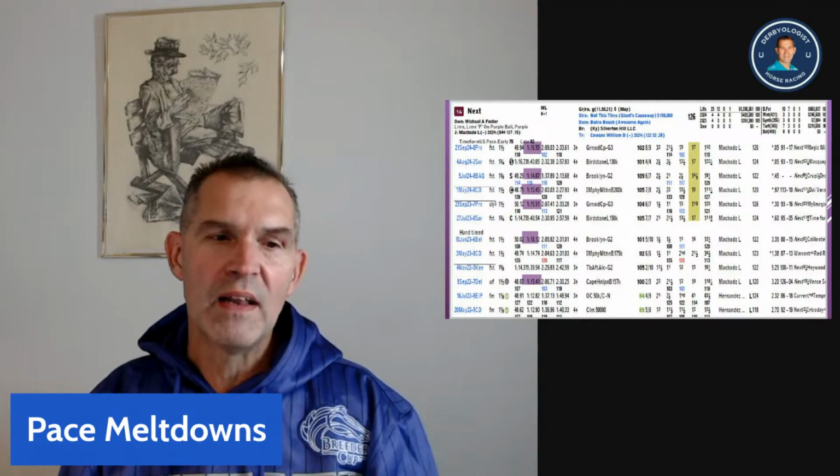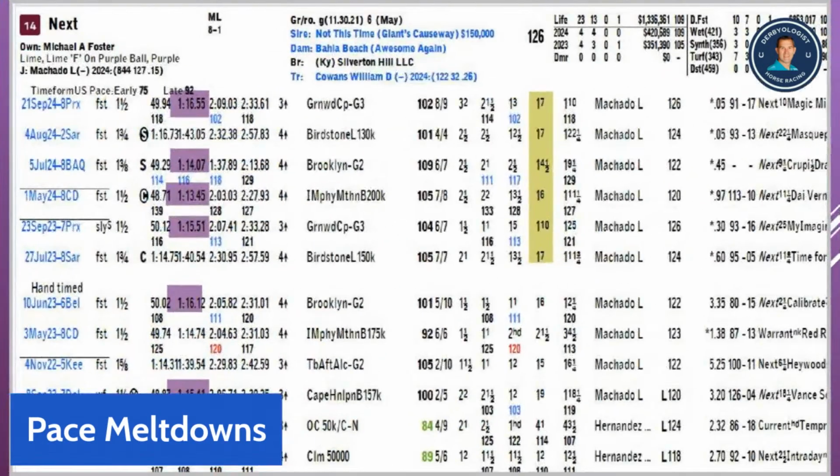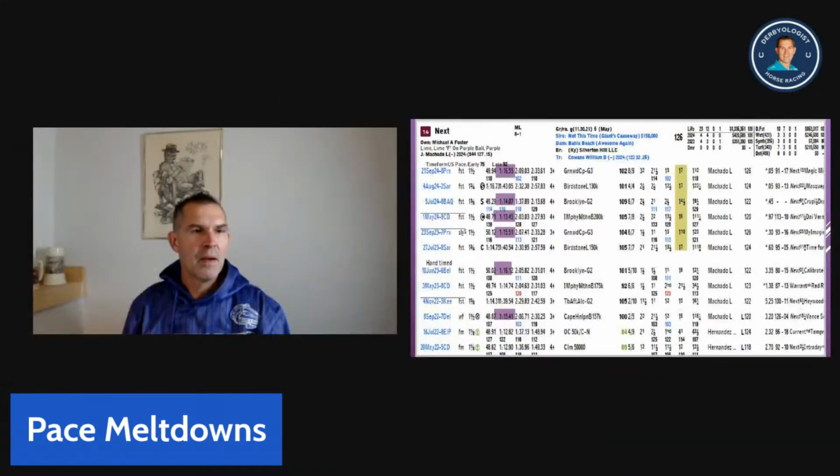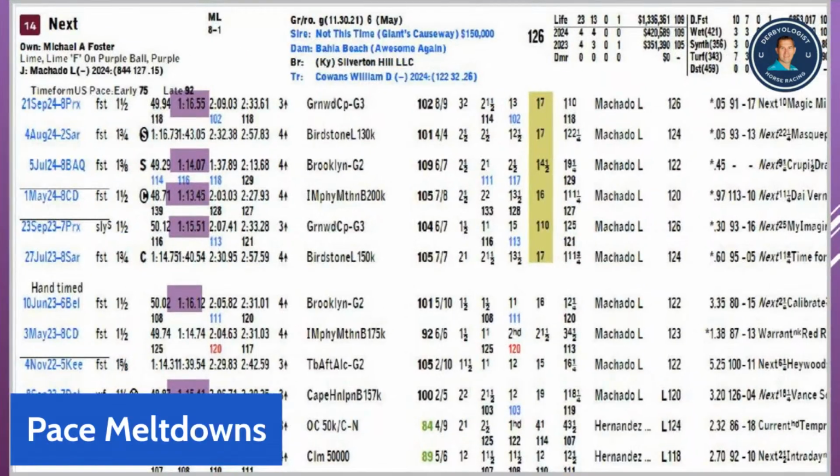And if they start going 111 and change, I just don't think Next has ever faced those type of fractions. And I would just be worried that he's going to be sucked up into a fast pace here in the Breeders' Cup Classic. So I think Next, I'm glad he's in the race. I think he adds a little bit of intrigue. He's 8-1 on the morning line. But I do worry about him getting sucked into a fast pace here in the Breeders' Cup, and definitely something you may want to look at when you analyze those fractions of the Breeders' Cup Classic.